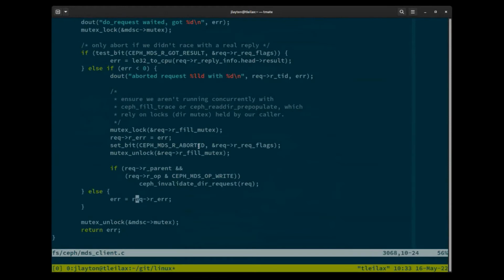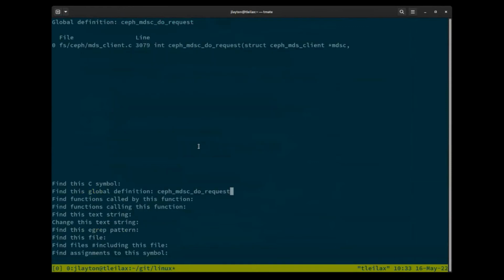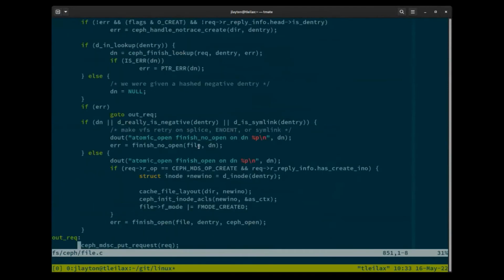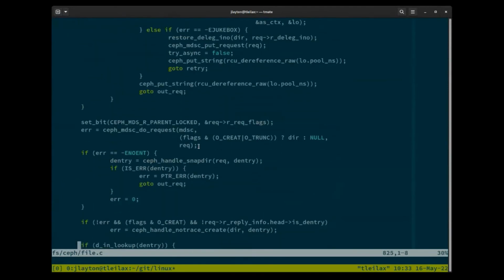And if it got an error, we'll return an error in this case. But in any case, we're down here. We will return here, and so we've got the result now at this point.